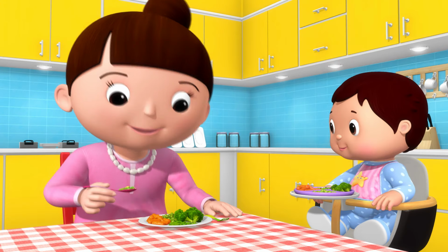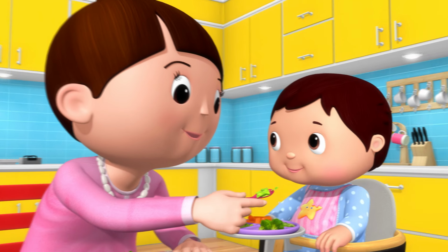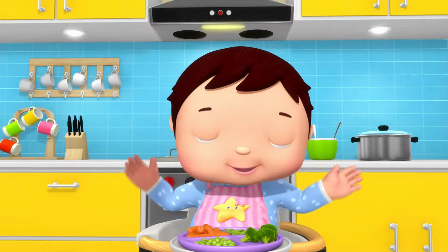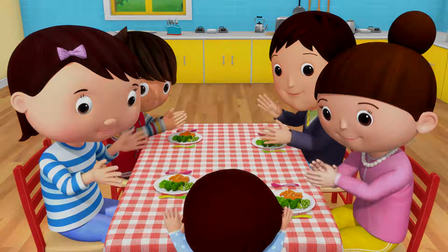Time for vegetables, time for greens. Clap your hands, one, two, three. Try some cabbage, please. Yay! You're the best vegetable eater in LBB land now.